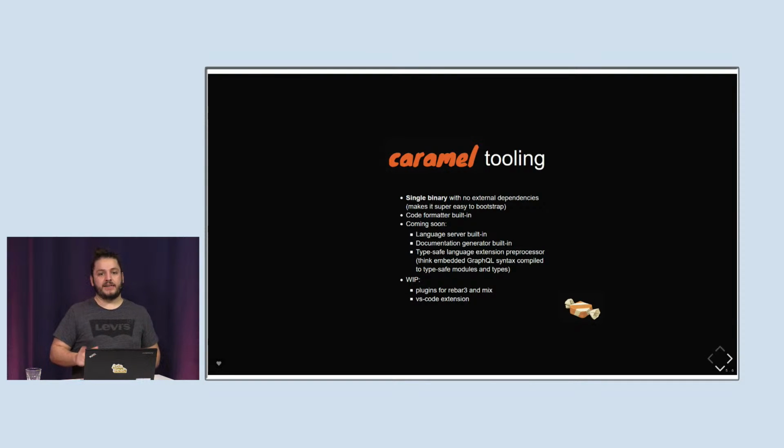And the last thing that we're looking into is including in the compilation binary, the Carmel tool, the preprocessor, the thing that will let you embed GraphQL syntax inside of an OCaml module, right? And generate type-safe OCaml code from that GraphQL syntax. This is stuff that's already been built. It's already being used in production. I'm not coming up with any of this.